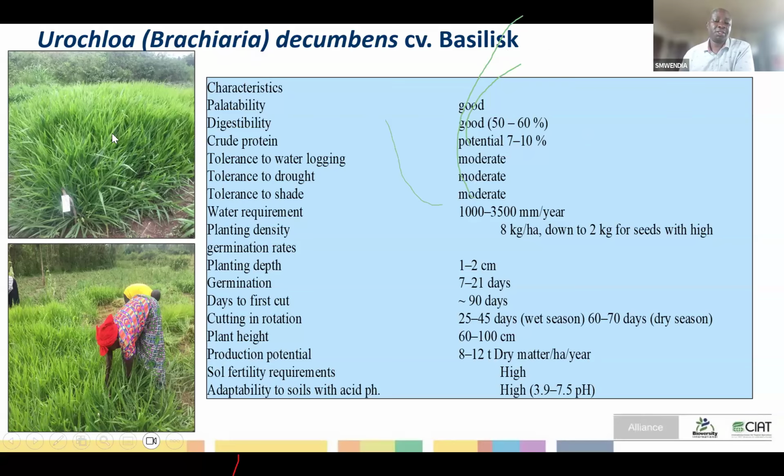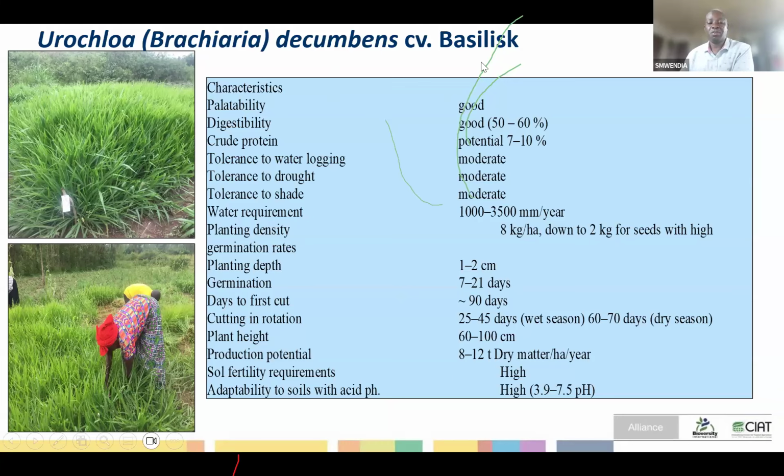And here's an example of basilisk, which we also grew on on-farm trials. Like this is in Busia. You can see it can be very herbaceous, again, very leafy, and the soils where we had planted this were relatively poor. And what I have also discovered, even with the farmers around Meru, they say it can perform relatively better than most grasses, even other panicum and Urochloa in cold areas, which is not usually the case for the brachiaria.